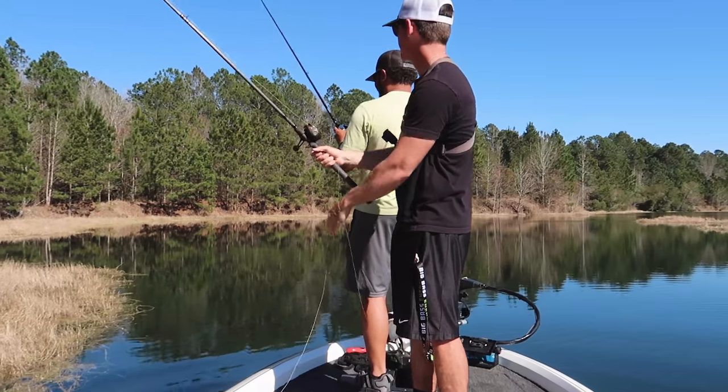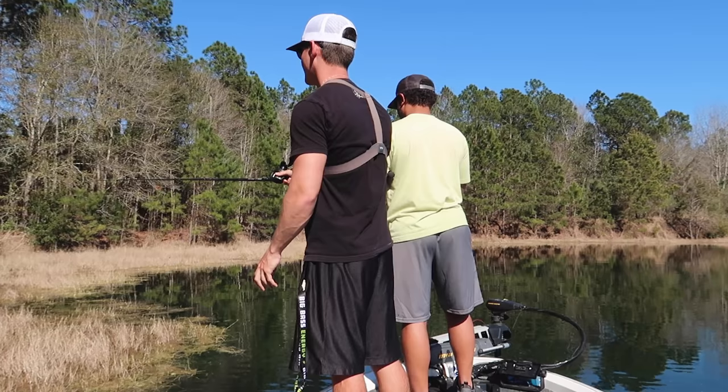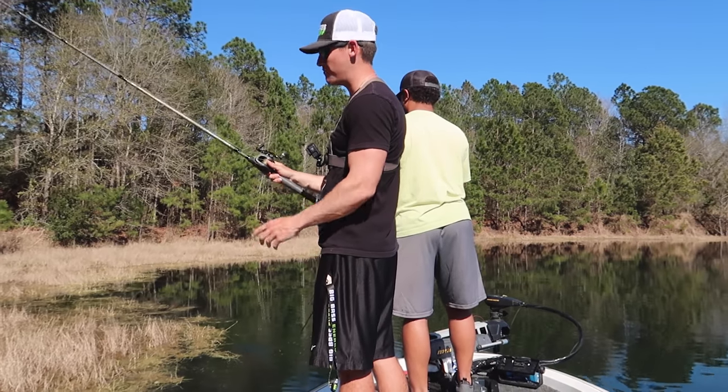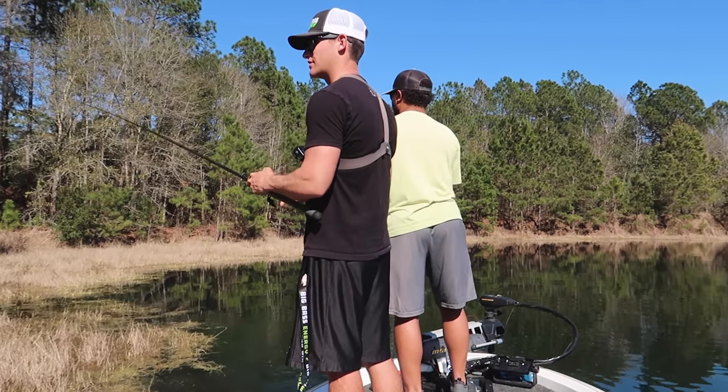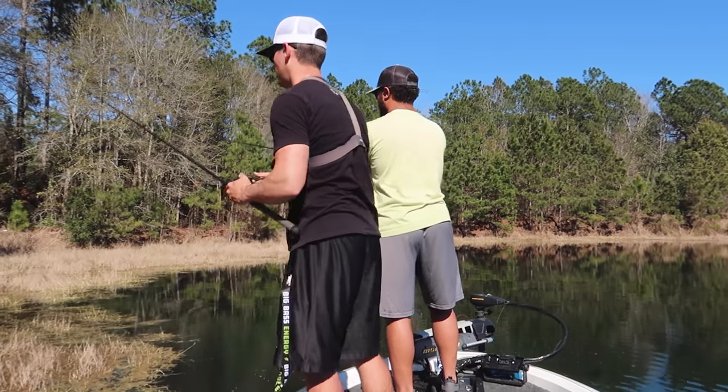A 2 ounce weight to the funny bone don't feel that good, dog. It could have been a lot worse. That's the thing with punching. You don't want that big weight. That big weight is a bullet. That's all that thing is. That didn't feel too good just smacking me in the arm. Could have been worse, though.